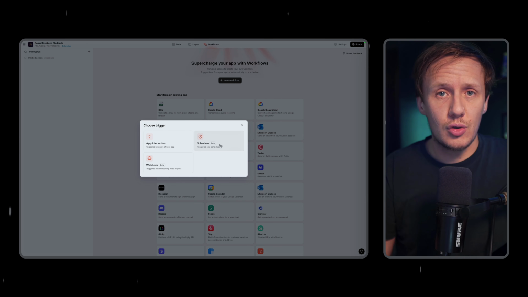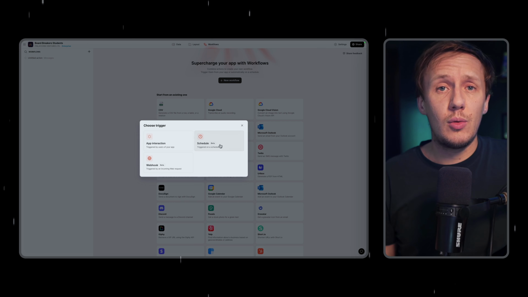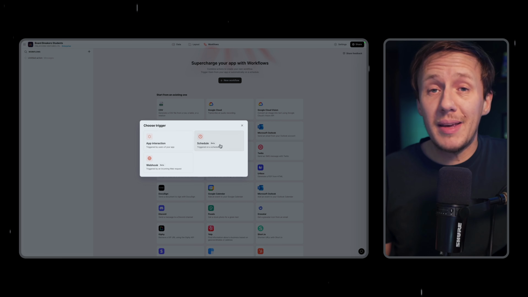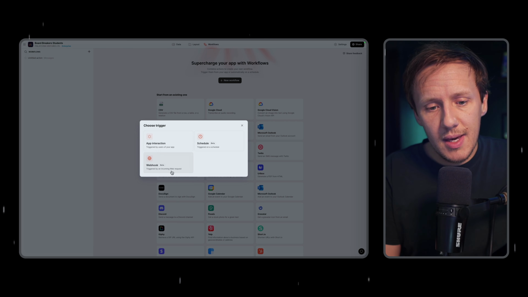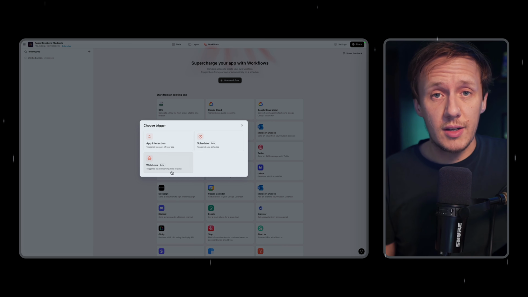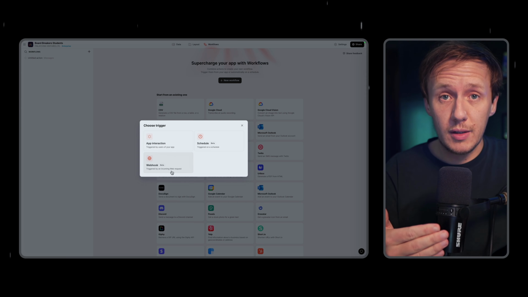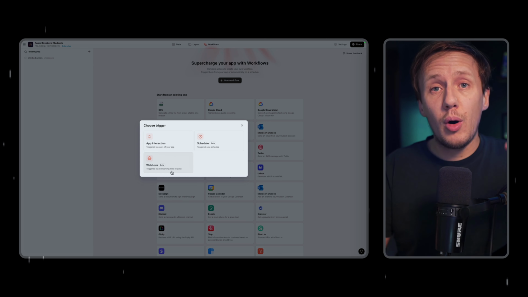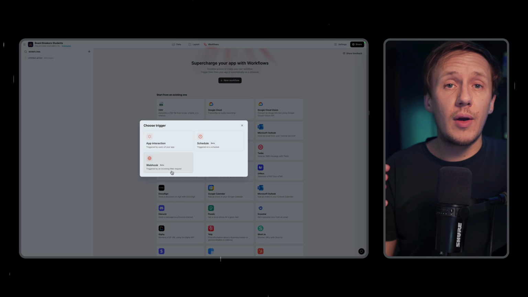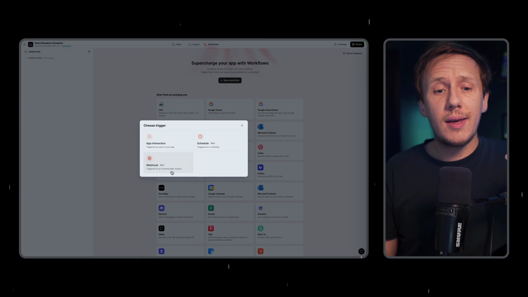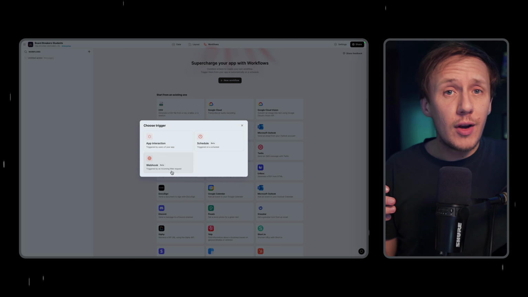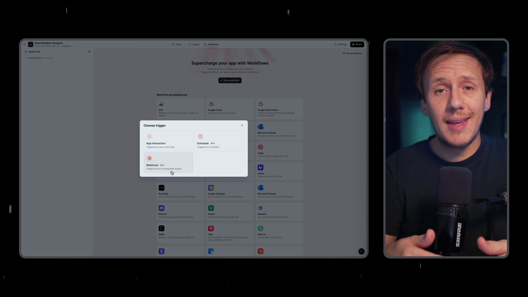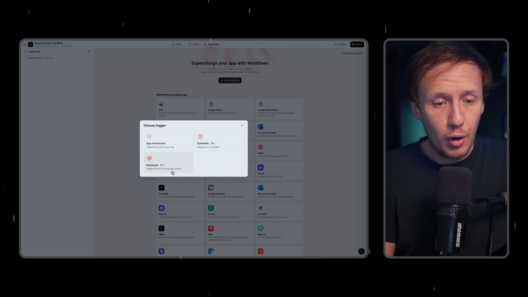One is on a schedule. So let's say, for example, once a day you want to send your customers an email reminding them about messages that they may have received. Then there is webhook triggers, which is similar to what we did in one of the tutorials when we went over make.com, but we can essentially configure a webhook endpoint that we can send data to. So if, for example, we said, hey, when we switch a freelancer in our portal to status live, then trigger this webhook and then update their profile information.